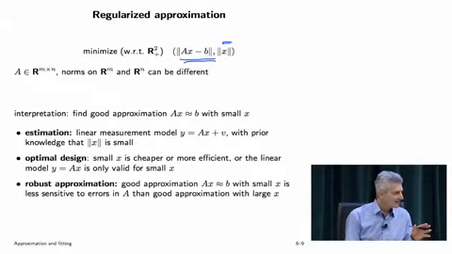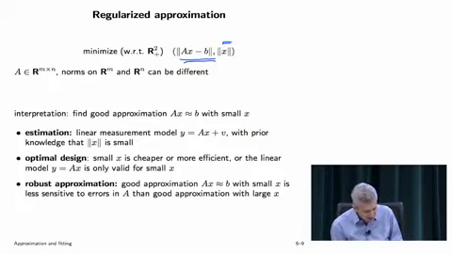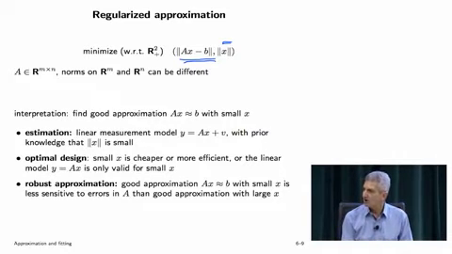Well, like many good ideas, it can be justified from like five completely different points of view. So let's look at some of them. So the idea here essentially is you're saying, you know what I want is I want a good fit. I want Ax to be about b. But I want to do it efficiently. I want x to be small. So this is the essential idea, right? Oh, and again, these ideas are all very simple. So if you're not following, don't overinterpret what I'm saying. What I'm saying is so simple that there are no subtleties here, none, right?